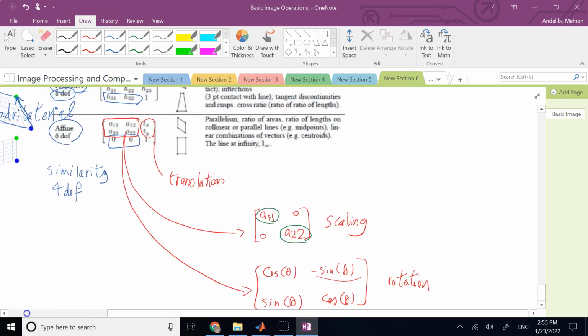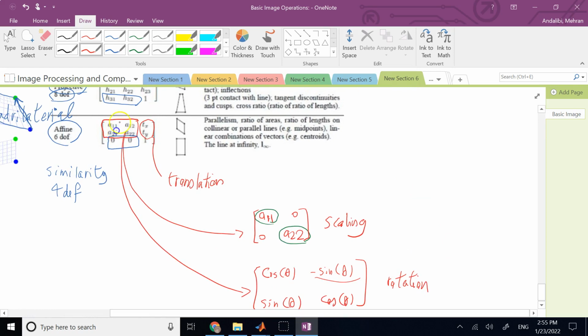If in general it is an arbitrary form like this, where these a's are not related to an angle and the off diagonals are not 0, for example, A, B, C, and 0, or let's say A, 0, C, and D, or B. These two are doing scaling. This one is what we say shear or skew. It does the shear on the image.